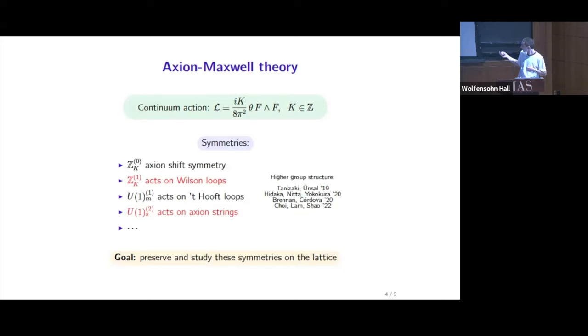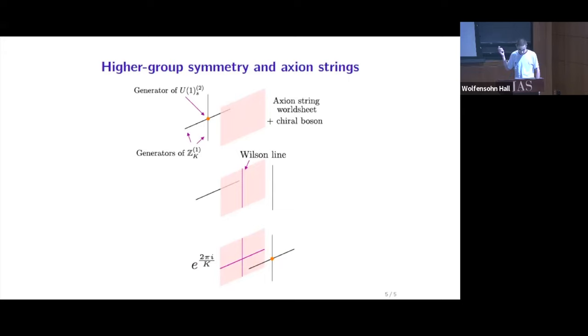But the goal is to put this theory on the lattice, study these symmetries, and mess around in a completely well-defined setting. So just to give an example of the types of things that we can see, because of this higher group symmetry structure, the symmetry operators don't just act on the charged operators by phases. There can be something more interesting that happens. So if we look at the intersection of two generators of the electric one-form symmetry, at the junction, you actually find the generator of this two-form axion string symmetry. I'm showing a three-dimensional slice, but this local operator wants to act on this axion string world sheet. But because of Callan-Harvey anomaly inflow, there are actually degrees of freedom which live on this world sheet. And so when we move these operators through, you don't just pick up a phase, but you actually leave something behind on this world sheet. Okay, thanks.